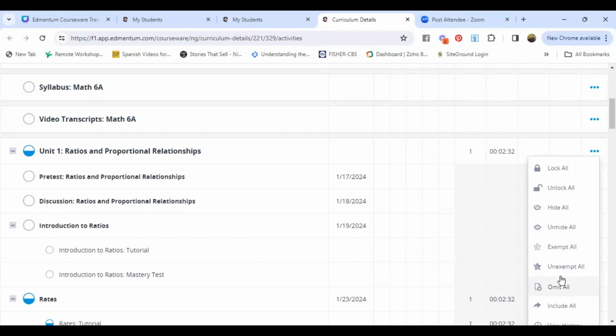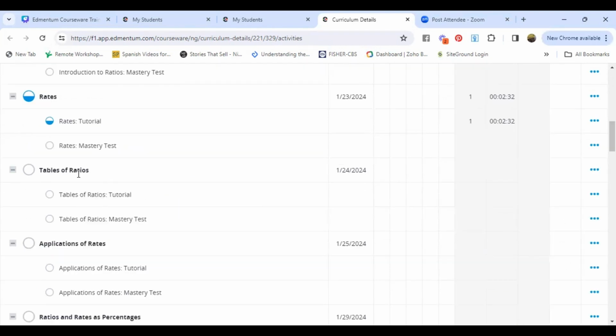The difference here is that there is a pretest. Once the student takes the pretest, you're able to find a blue E, and that's going to give them a 100% on that course. When you're looking at a unit, there are subtopics: a tutorial and a mastery test.